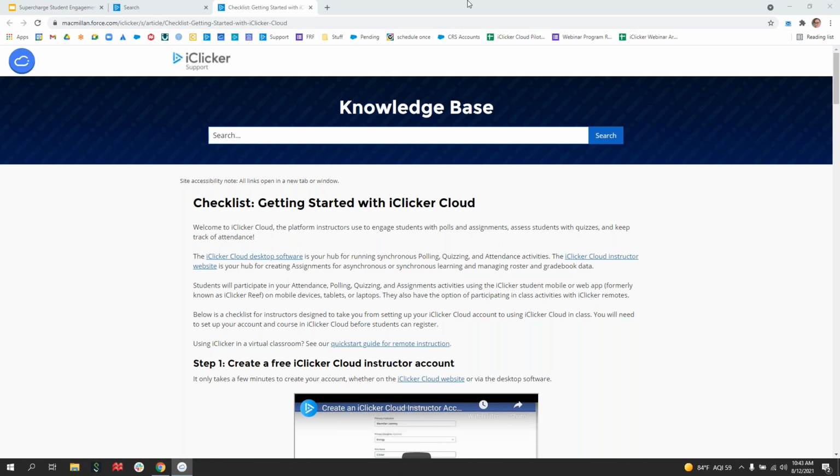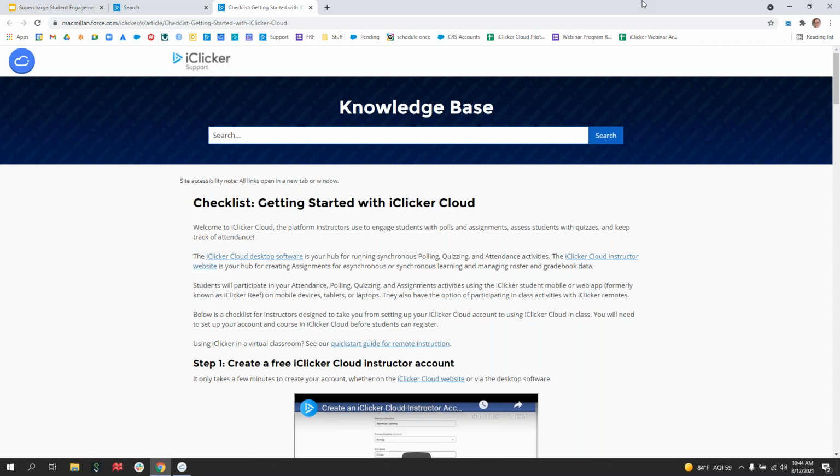There are two real differences that I feel like with Zoom polling that are different. Number one, I like Zoom a lot as a tool, but once I have my Zoom the way I like it, I really don't like to fuss with it more than I have to. By having iClicker as a dedicated polling item, I know that I just have to mess with my iClicker when I want it to take my polls, and I'm not changing my view or anything like that for my students. So that's one reason why I prefer iClicker polling over Zoom polling.